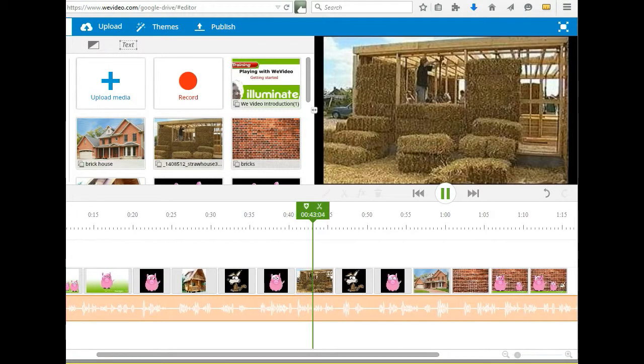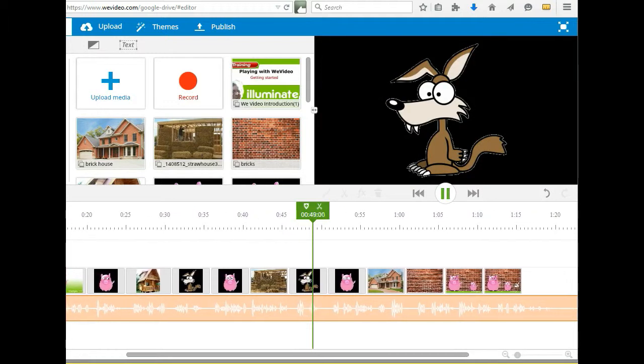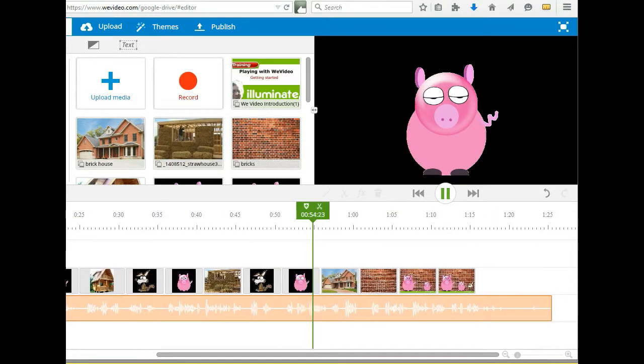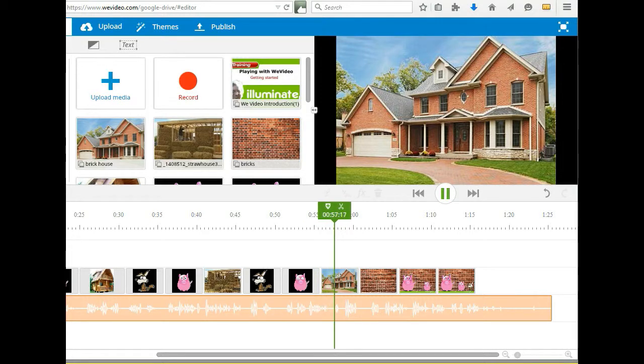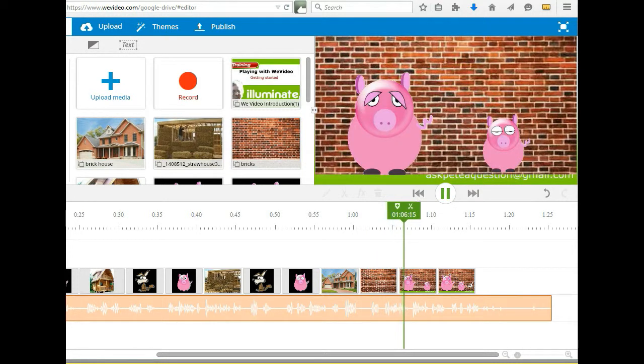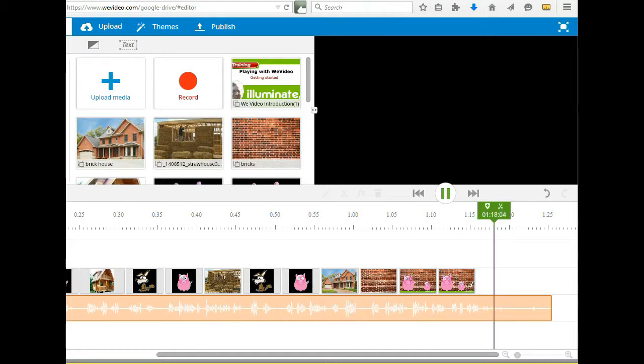A greatly underutilised resource, fantastic thermal properties and cheap as chips. Along came the wolf and blew his house down. Third little pig was a bit of a scheming bugger, and what he did was he built his house out of bricks. Nice house, eh? And having built his house out of bricks, we then find out that those bricks are actually manufactured by the brick company, owned by a certain Mrs. Pig and one of her siblings. And of course, the third confederate in this is the big bad wolf. The end.